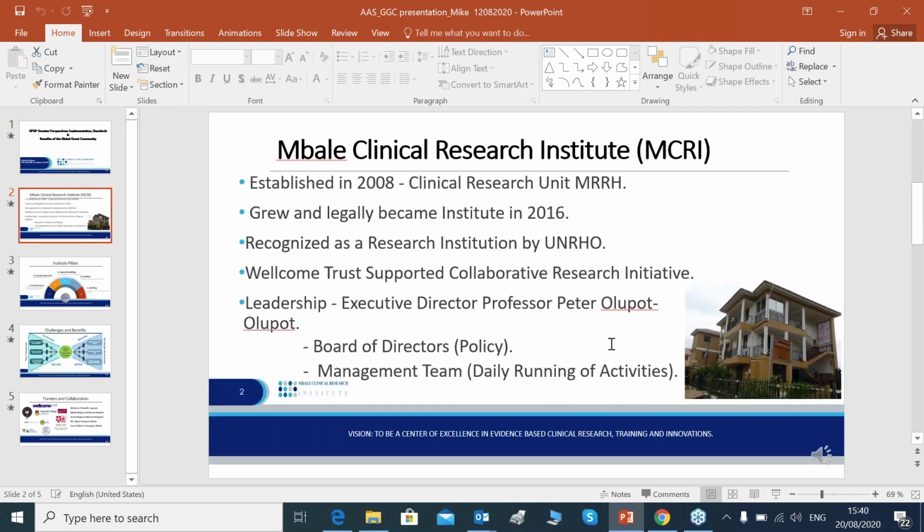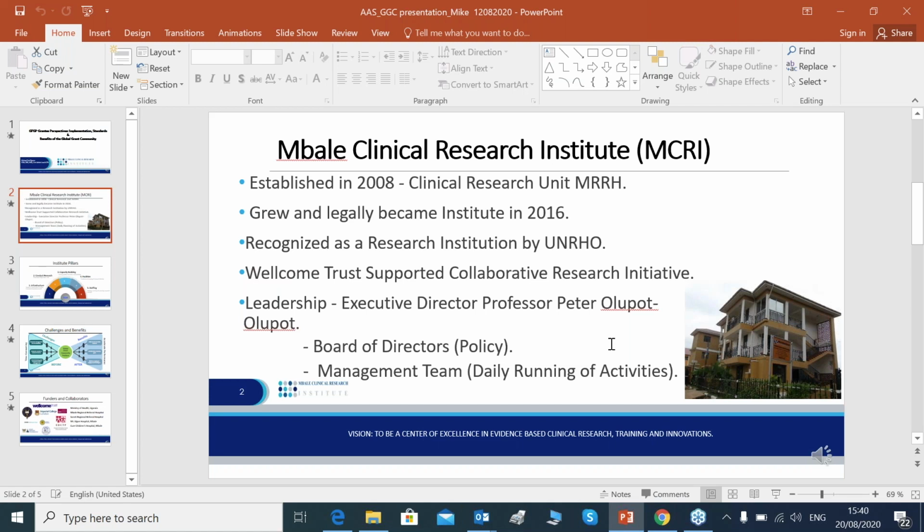In perspective, the Institute started as a clinical research unit under Mbale Regional Referral Hospital in 2008, and it grew and legally became an institute in 2016. It has grown in terms of research, funders, and staff complement. It is also recognized as a research institution by the Uganda National Health Research Organization. It's a Wellcome Trust-supported collaborative research initiative.